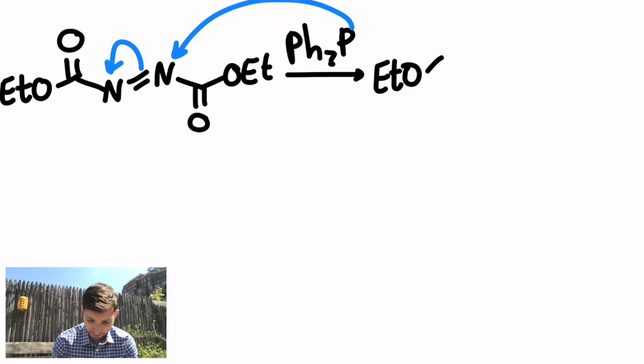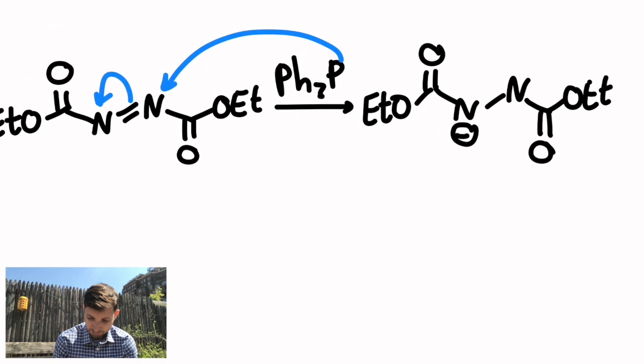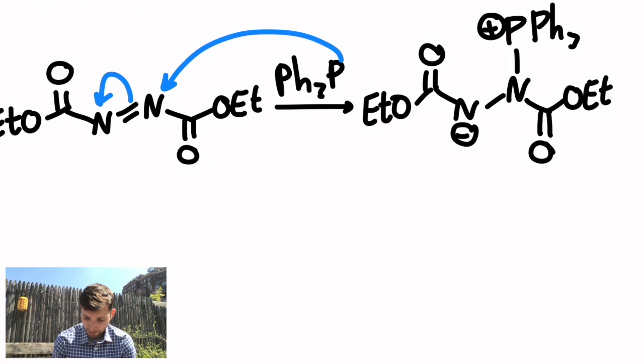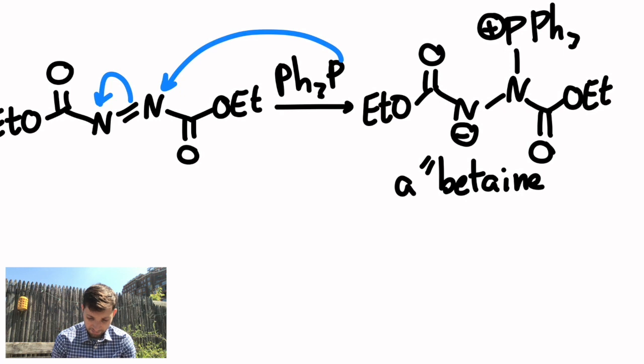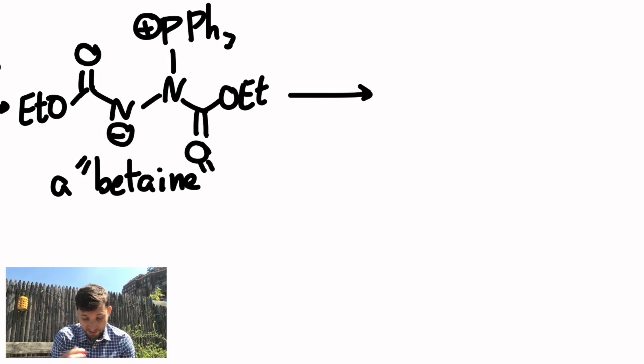So I will have a positive and negative charge in the same molecule, negative on that nitrogen, a new nitrogen-phosphorus bond with a positively charged phosphonium, and the rest of this is along for the ride. And this is an example of a betaine. This is a zwitterion, a species that has positive and negative charge in an overall neutral molecule that just happen to not be attached to adjacent atoms. That would be an ylide, if you remember the Wittig reaction.